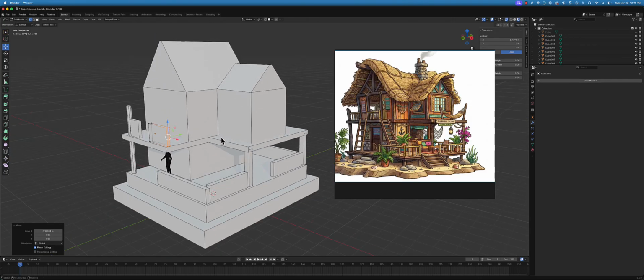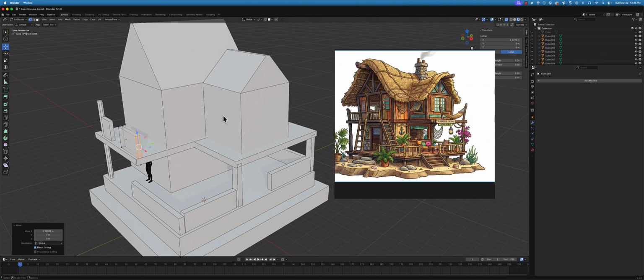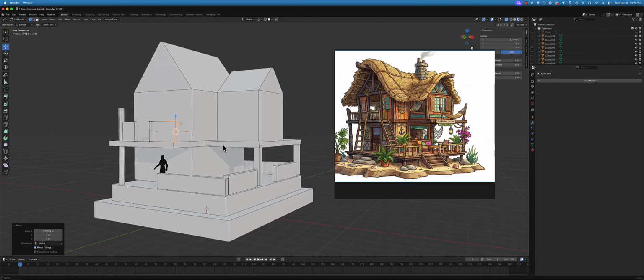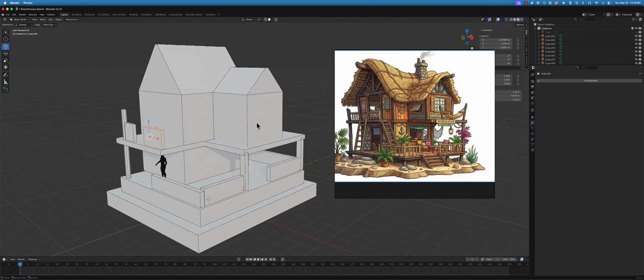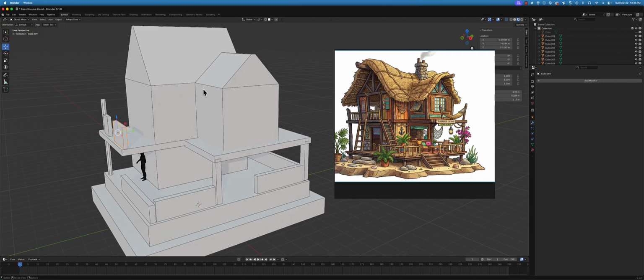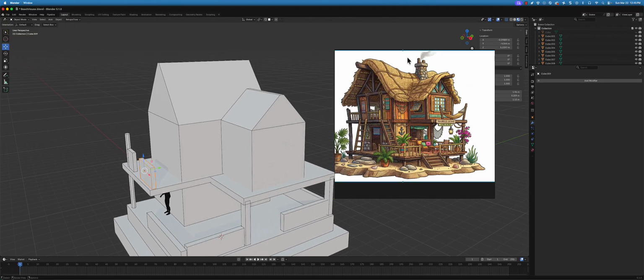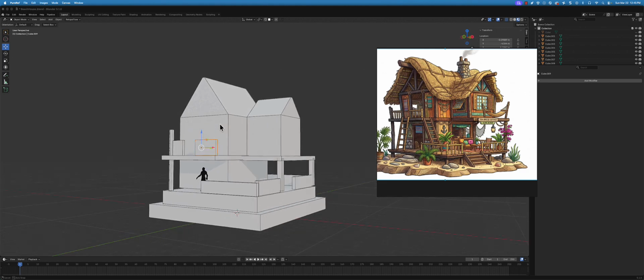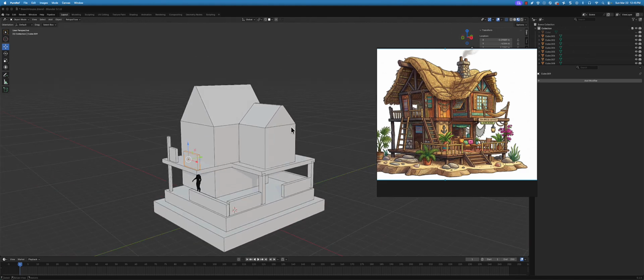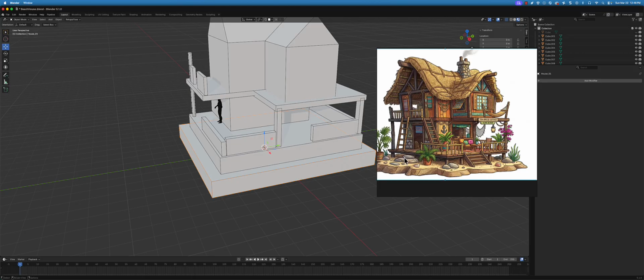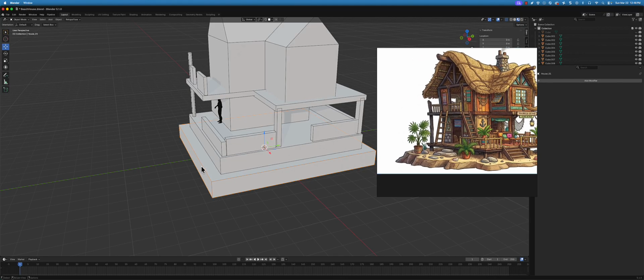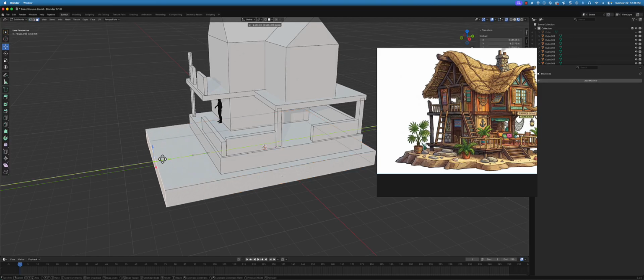All right. I think this is a good place to stop. What I'd like you guys to do for your homework is, we've got our gray box going, I want you to do your best to create the chimney, and start to model this out a bit more. I will try to make another video right after this one where we start to enter the modeling phase, but I want you to gray box out all of the little elements. So for example, where these rocks are, this potted plant. So, tab, edit mode, grab this face, for example, here, pull this out.